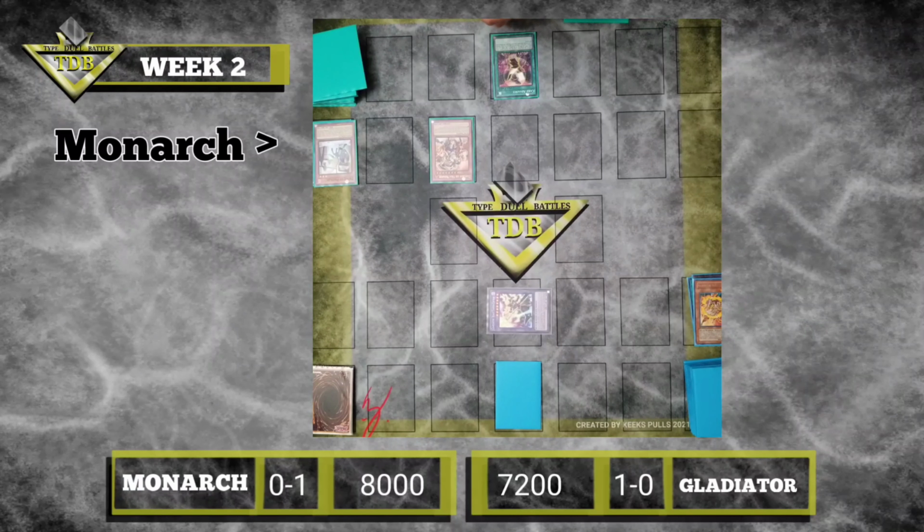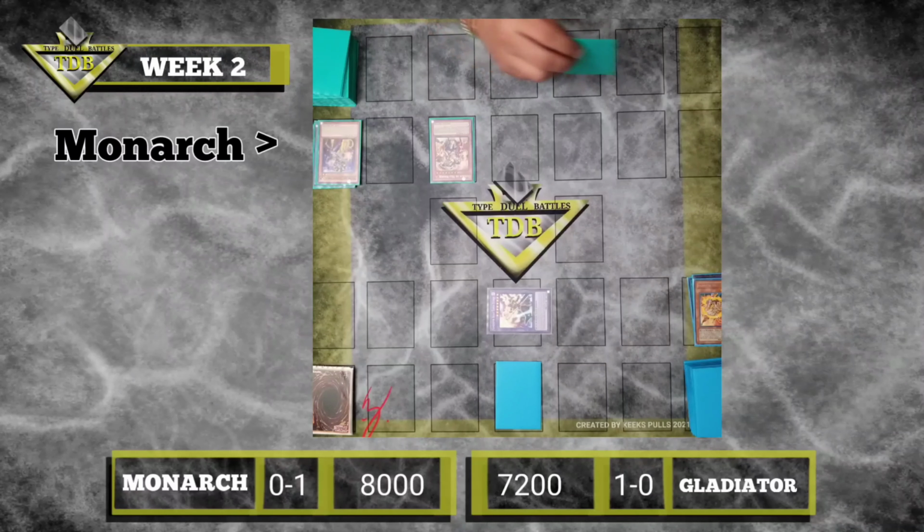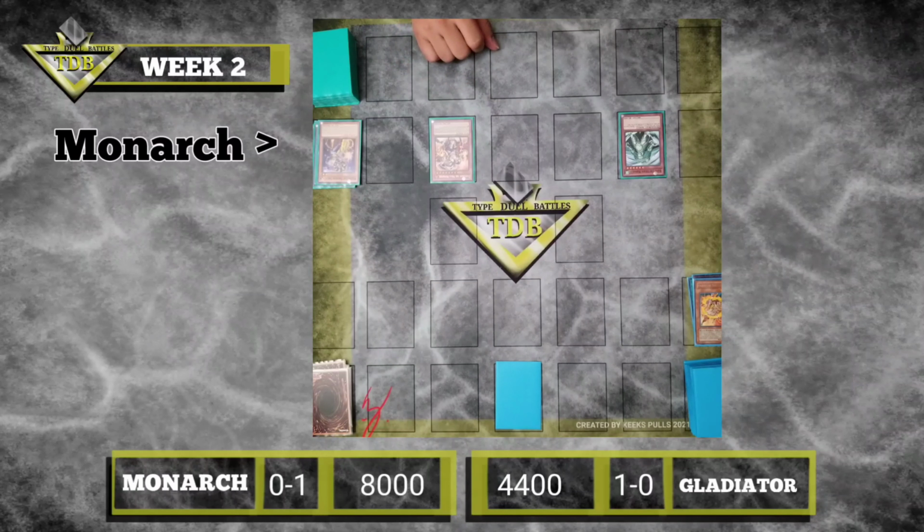You do get to rearrange them in any order. I can rearrange them in any order. Then I get an additional tribute. So I will normal summon. Normal summon, yes. I'll tribute the vessel to get Rise of the Storm Monarch. My god. Effect, return to the top of the deck. Battle phase for 2800 and 2400.